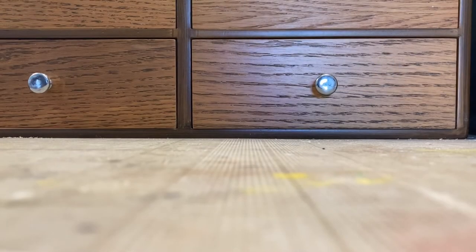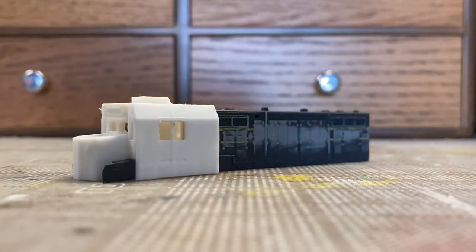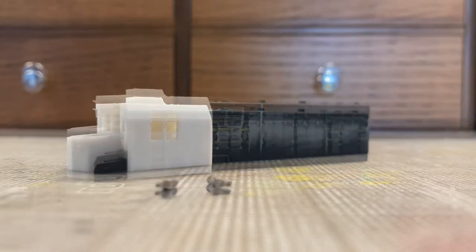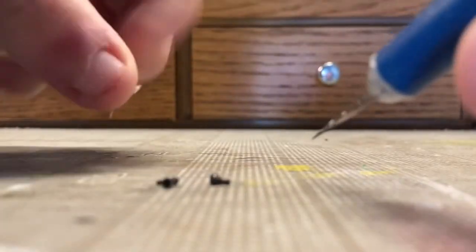Time to put on the horns. I used the horns from the GP7. For the prototype I'm modeling, it has two horns on the left hand side of the model. So I just took mine, trimmed off the little pieces that go into the side of the GP7's body, and then glued them to the top.